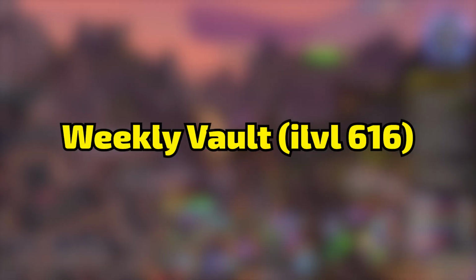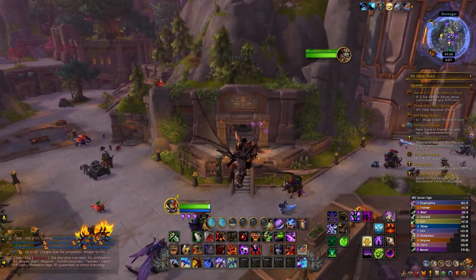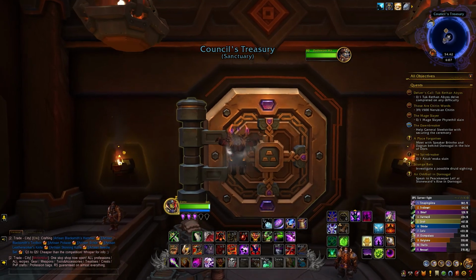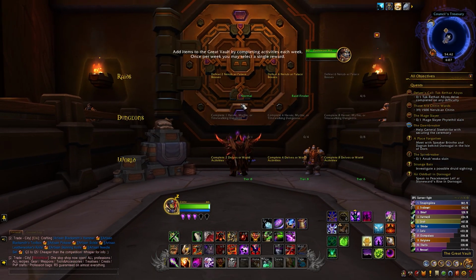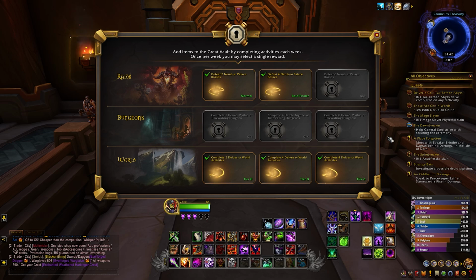If you complete your weekly vault, you get an even better item. If you complete 2, 4, and 8 delves in a week, you upgrade your weekly vault. There's now a new line just for open world content and delves. And this has a super high level item. If you complete a tier 6, you will get a choice of a 606 item. If you complete a tier 8, you get a whopping 616.